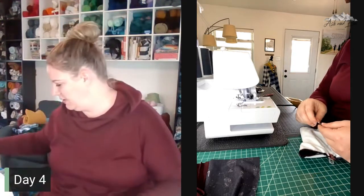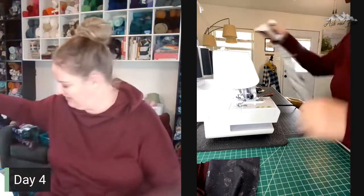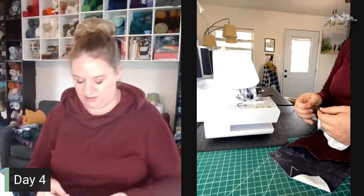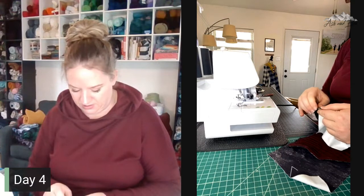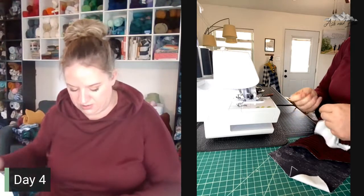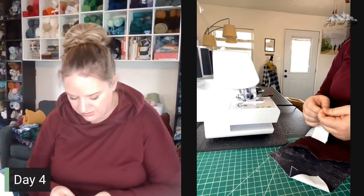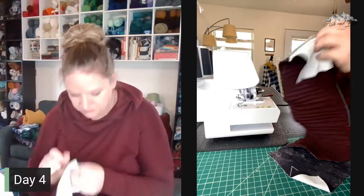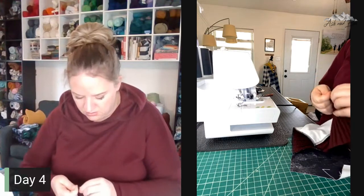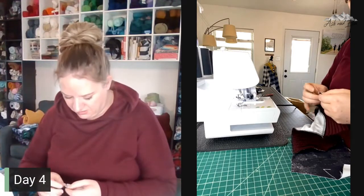The nice thing about seam ripping sergers is you just have to pull the needle threads out, and once those get pulled out, the rest just follows. I was always worried about that with serger pieces. Like, oh my goodness, seam ripping is going to be a nightmare. And sometimes it is, but sometimes it cooperates with me and I appreciate it very much. You just have to make sure you pull the right threads. I apologize for the sniffles. This one's not going to cooperate with me as nicely as the other one did. There we go.